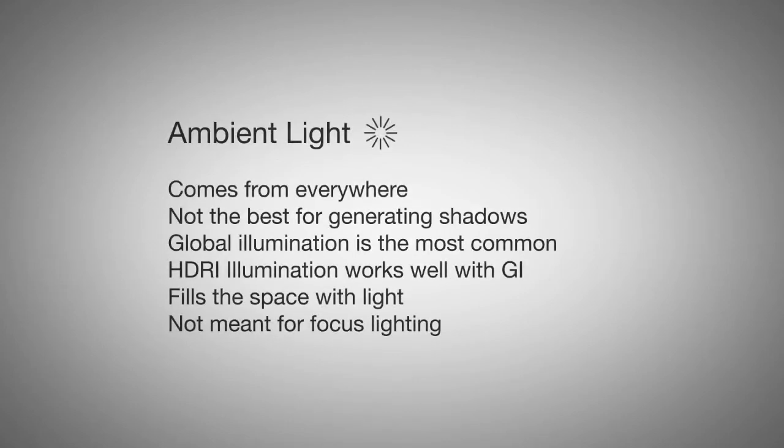So let's talk about this first type of light, which is ambient light. The most common example of ambient light that I can think of is to go outside on a cloudy day and notice how there really aren't too many distinct shadows. This is because the light is bouncing all over the place and using the clouds as sort of a bounce card. This is a great example of ambient lighting.